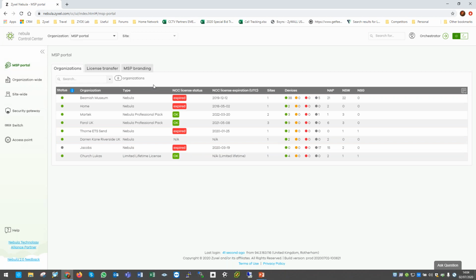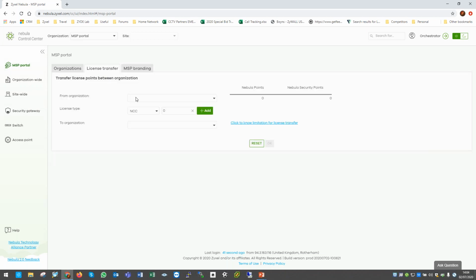So with that being said, if for instance licenses have expired or something like that, you've got the ability to actually transfer the license as well. So this is only if you're an owner. If you've been given administrative rights from another company, for instance, you won't be able to do a license transfer. However, I can do it on the one that I created myself.